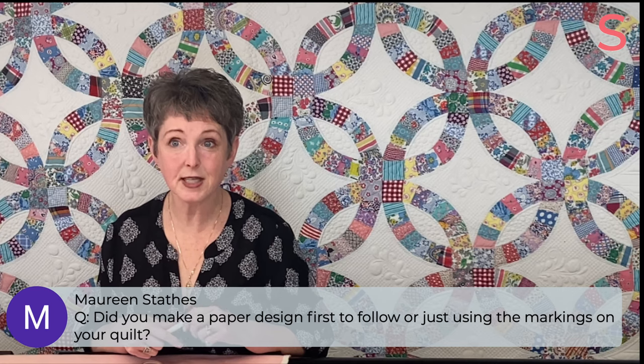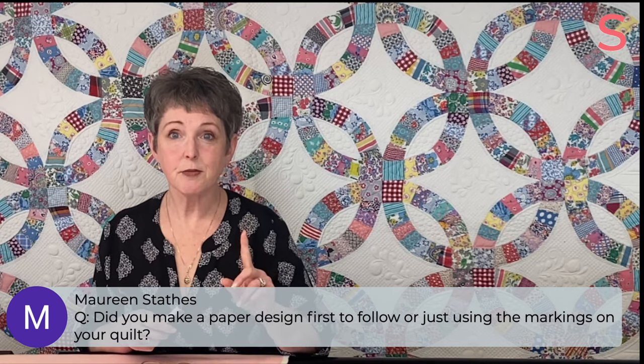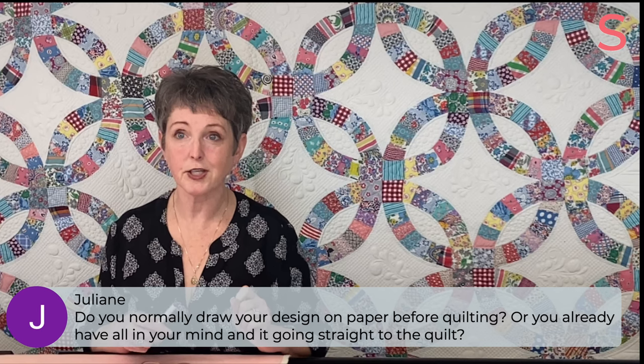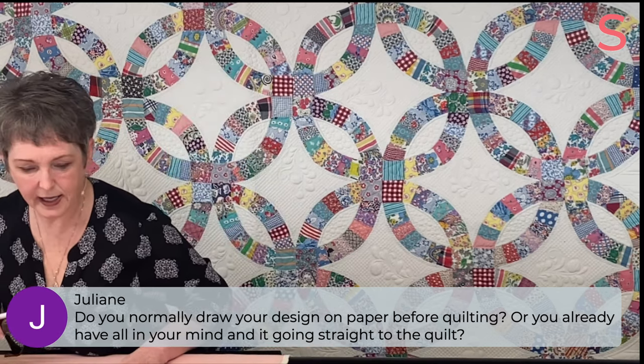Maureen, did you make a paper design first to follow or just using the markings on your quilt? Great question, Maureen. Julianne, do you normally draw your design on paper before quilting or you already have it all in your mind and go straight to the quilt? Let's talk about that for a sec. I just want to make sure my marks are staying long enough for me.